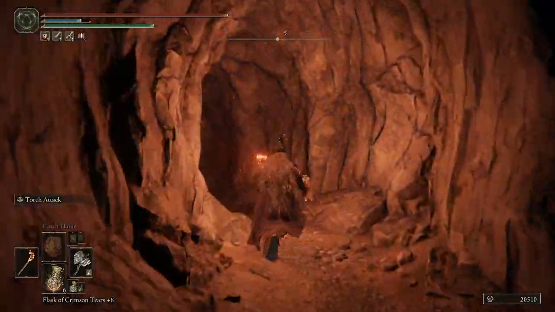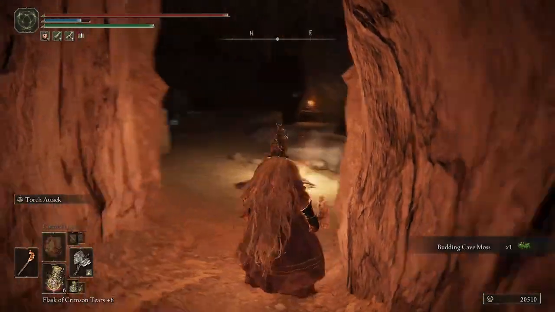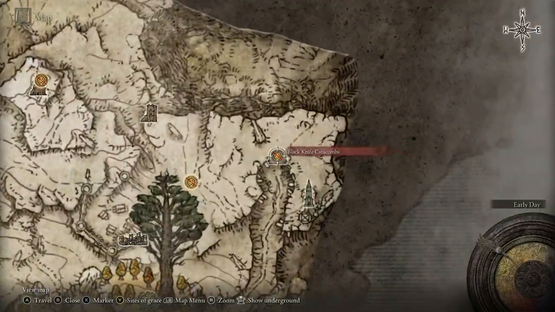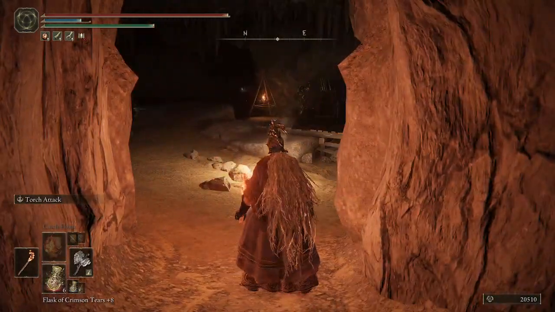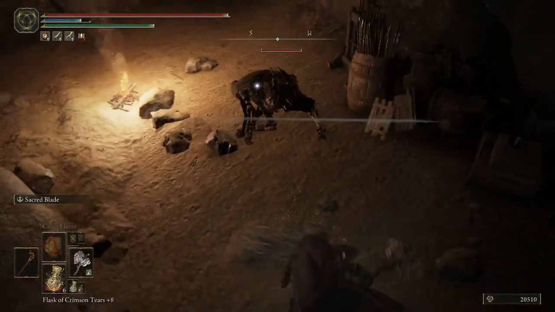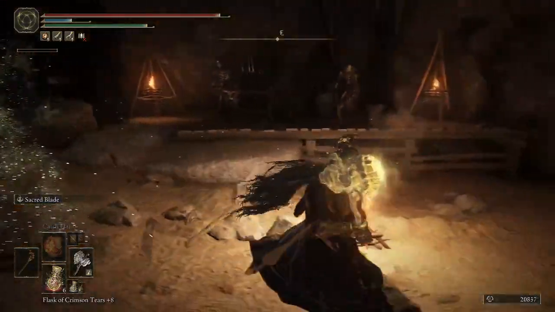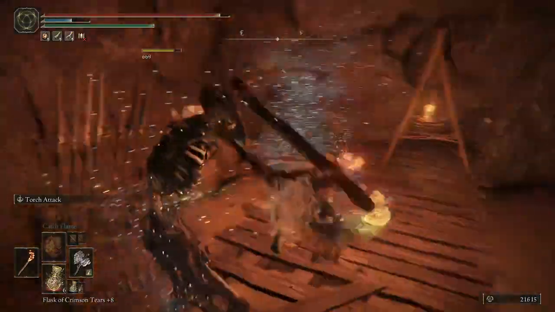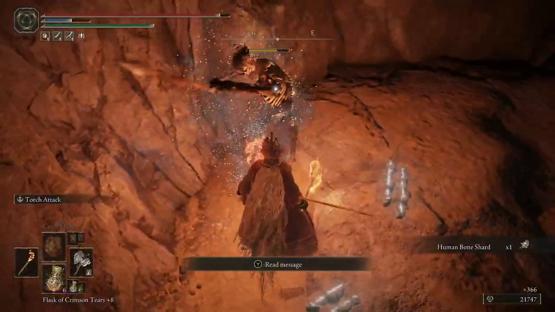I believe this is one of the few dungeons in the game that has 2 boss fights. One of the other caves that had 2 boss fights, one secret boss fight, was the Black Knife Catacombs, which had a secret boss fight as well as the main boss fight. Here we have a really large skeleton. It's going to give us a run for our money if we kill him right away. Another one of those enemies that just has an insane load of poise. Just can't be staggered and stance broken nearly as easily as a lot of other enemies.